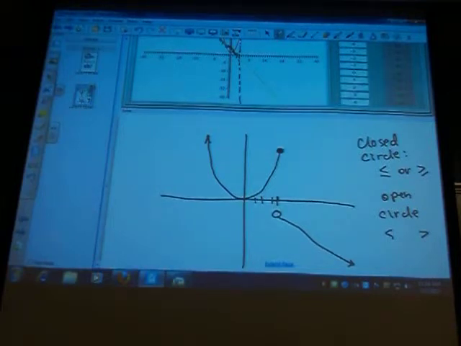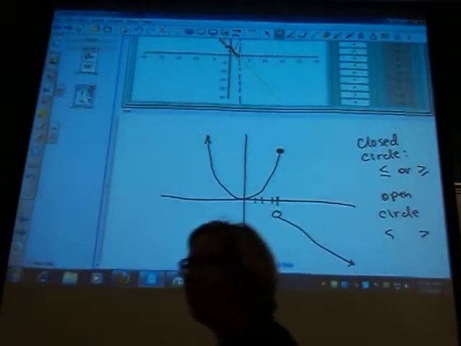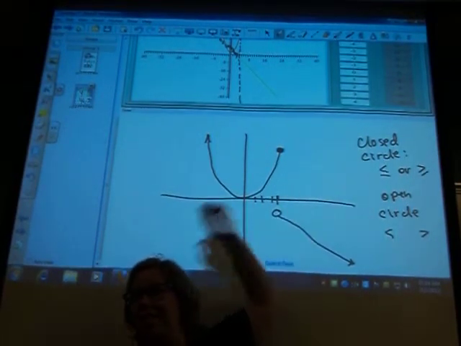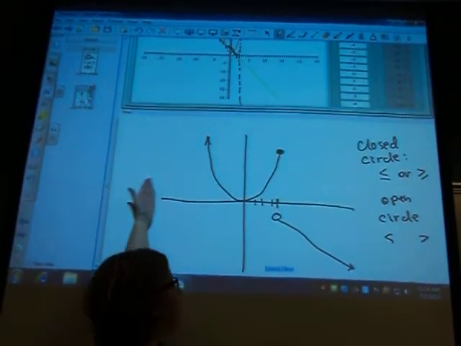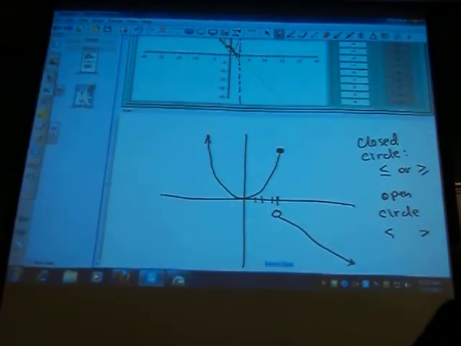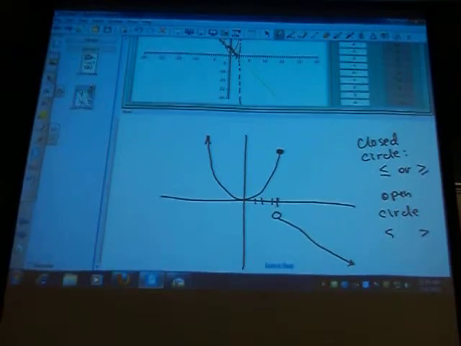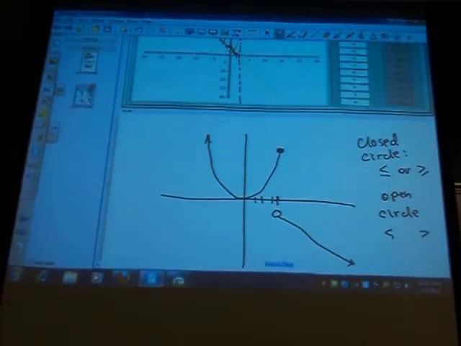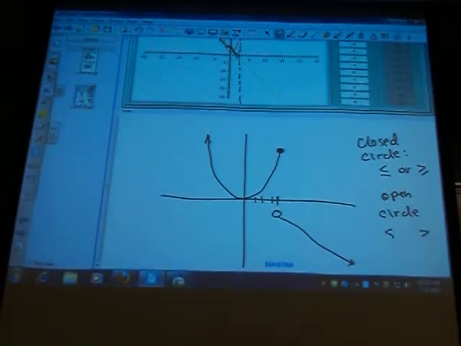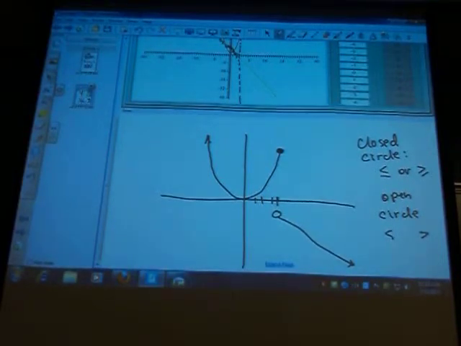Okay? Now usually the way that they vary the choices is they put the circles in different places, or they'll switch them, they'll have like the line on this side, the parabola on this side. So it's usually like different variations of the same graph. So it's always going to be a line and a parabola? No. That's just because of the equations I made up. But sometimes it'll be two parabolas. It could be two lines, it could be two parabolas, it could be all different stuff, depending on what your equations are.